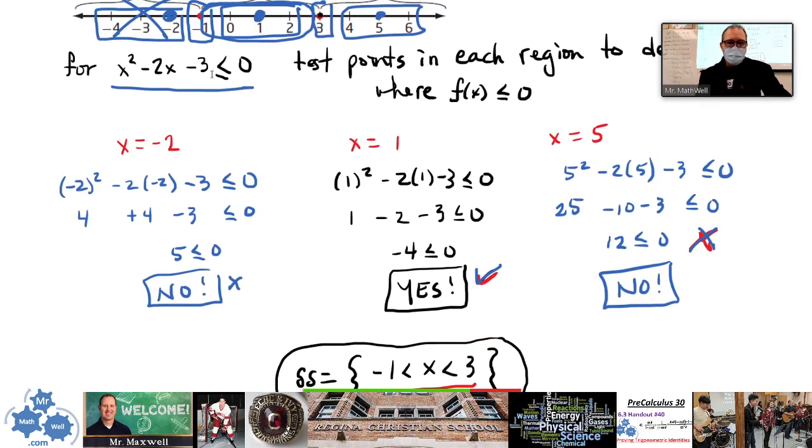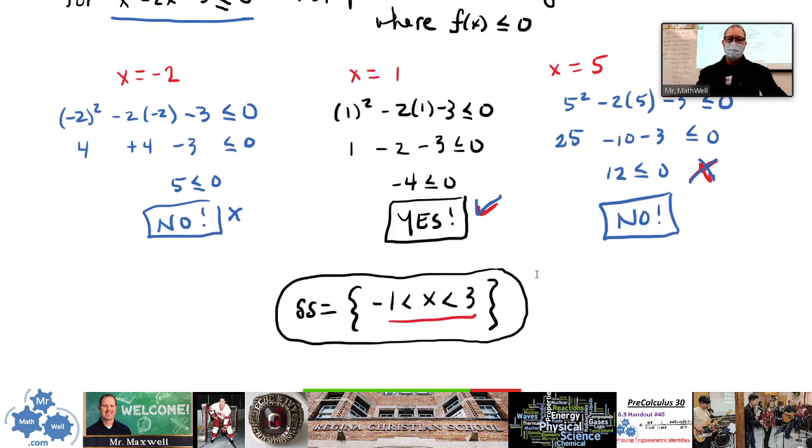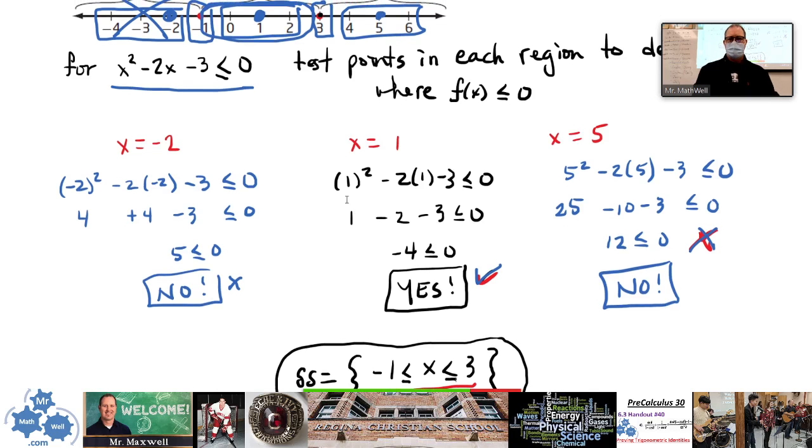Now, this is an or equal to as well. So we have to make sure that these signs are less than or equal to on either side of the x. All right. Any questions there? So you have to factor your expression, find the roots, and then use test points for those sections. Okay.